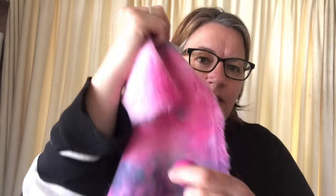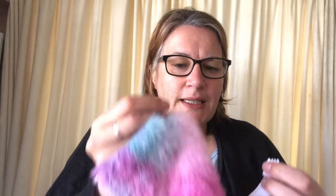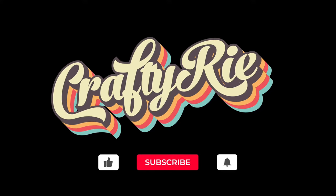And I found a zip and I found a couple of felt balls. So I might use one, I don't know, two, one. I thought I could use them as a zipper pull. So we'll see how we go. And I'm thinking maybe a triangular shape coin purse or something like that, something a little bit different.